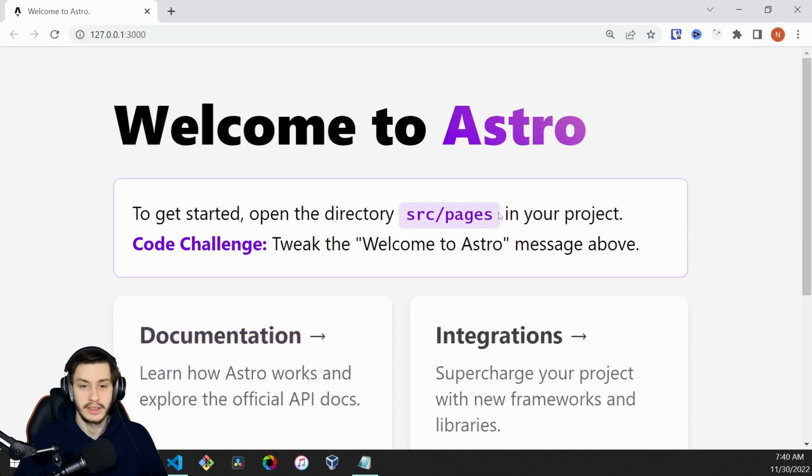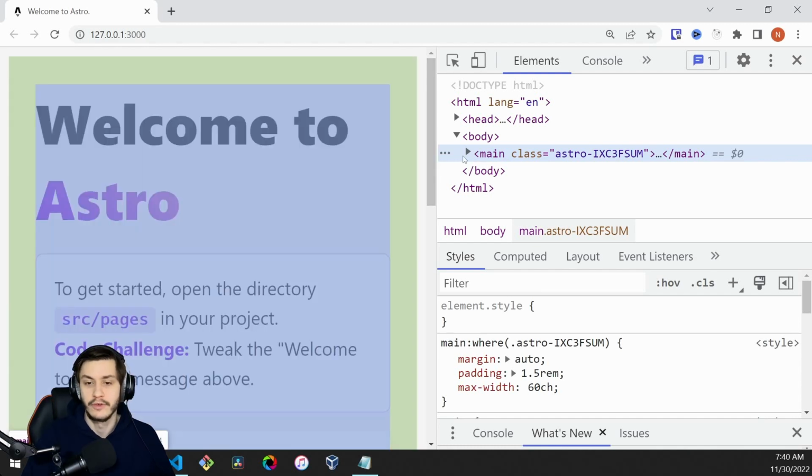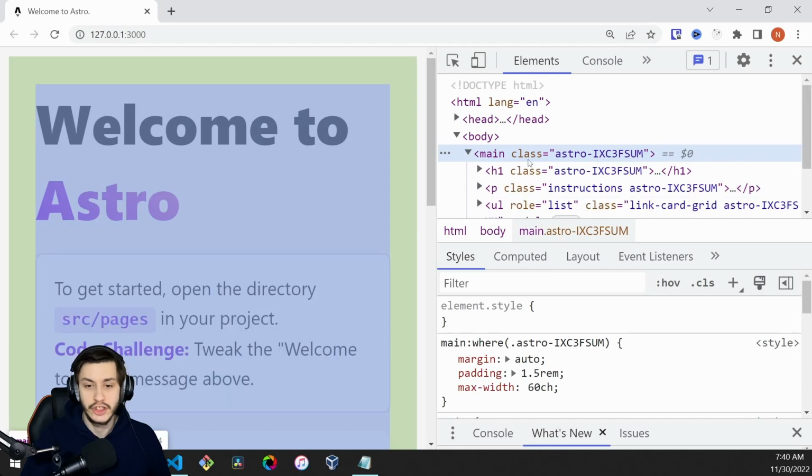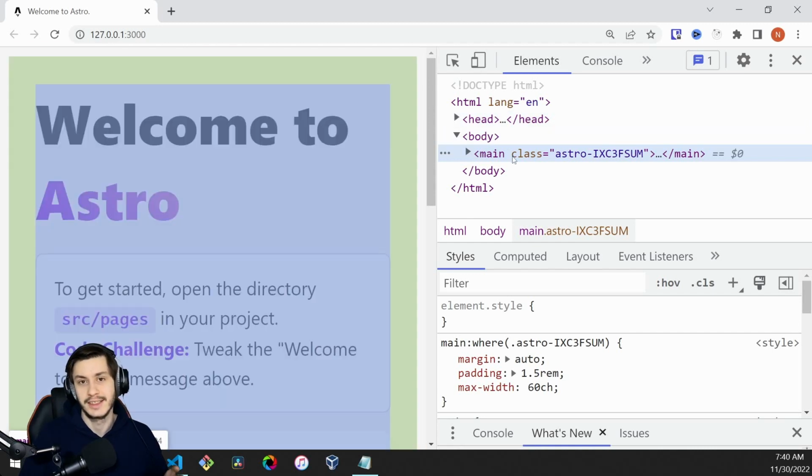As you can see, we just got a little get started page. One of the big advantages of Astro is that even though this page is written using something that is not pure HTML, so it's some kind of reactive Astro-like language, it is actually compiled down to normal HTML. So you don't have an initial empty load, but everything is already rendered, even if you're using React, which is quite nice.